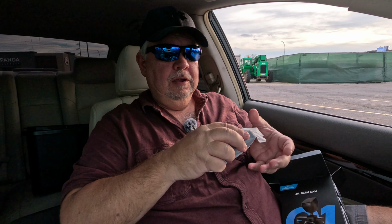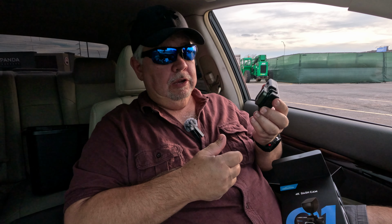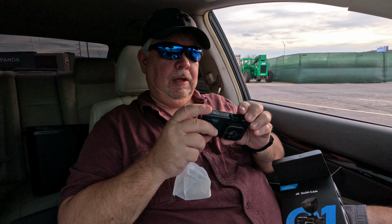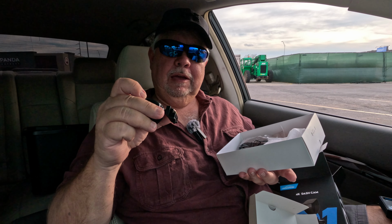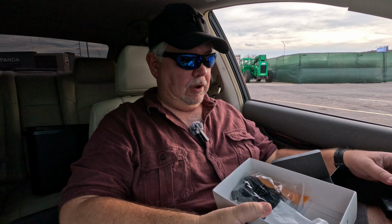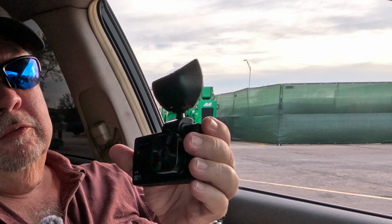Let's look at the camera first before we look at anything else, because that was the first thing on the top. Oh, this feels very good. It feels solid. It is plastic, but it feels very solid. By the looks of it, I would say the GPS is in this part right here, and it will connect on top of the camera. Just like so.